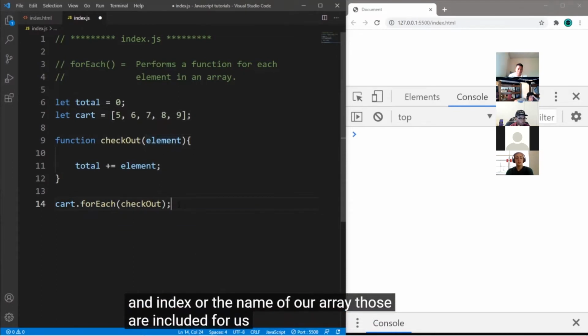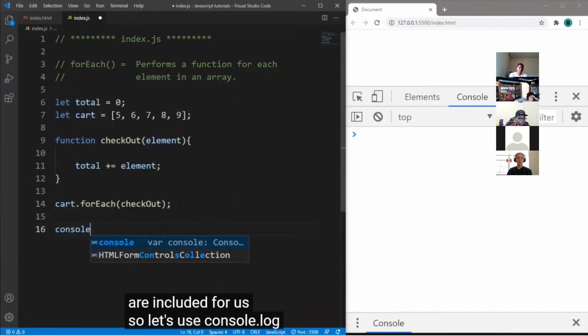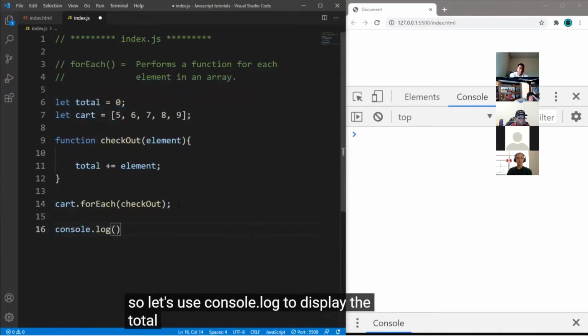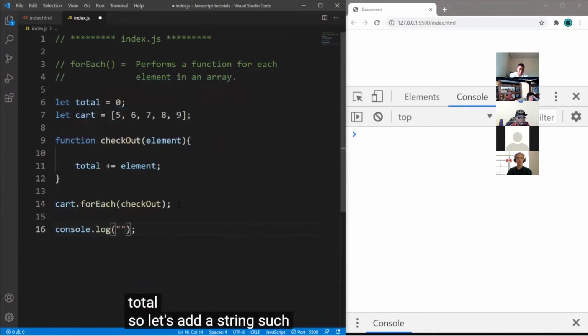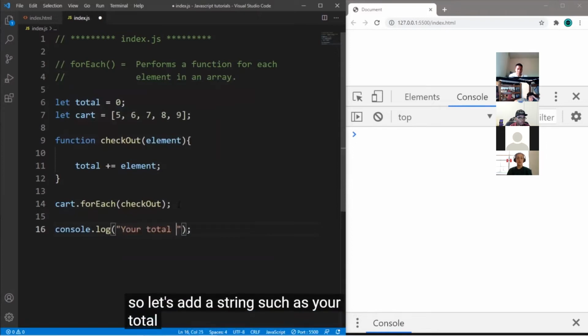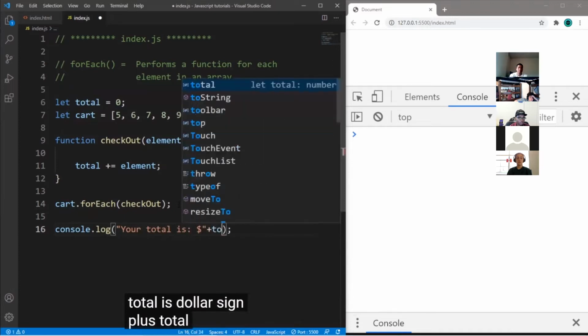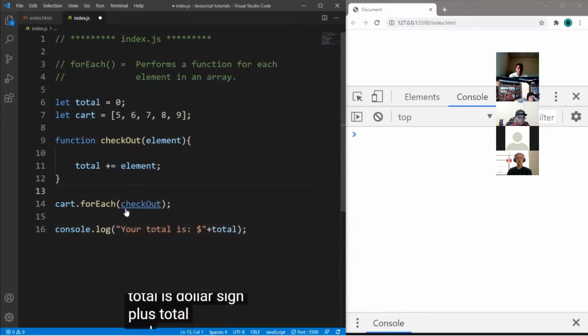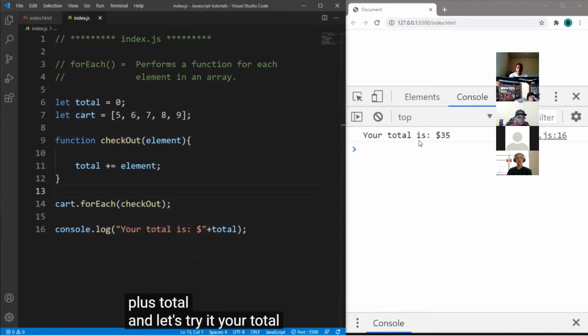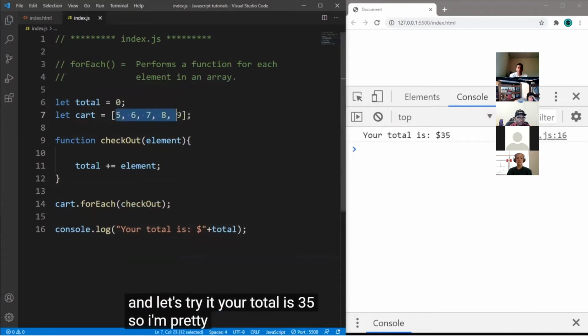Those are included for us. So let's use console.log to display the total. Let's add a string such as "Your total is $" plus total. And let's try it. Your total is $35, so I'm pretty sure that's 35: 11, 18, 26, 35.